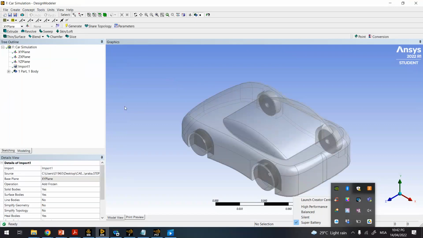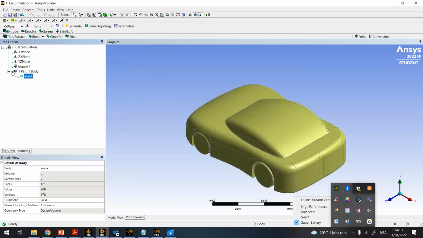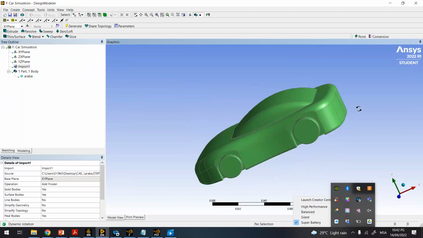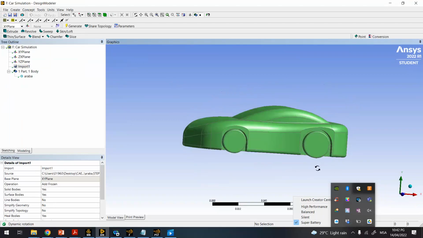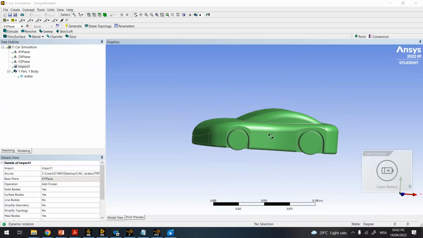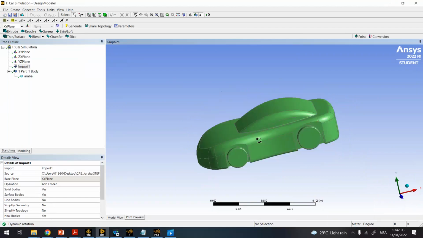Okay, so you can see this is our car. Okay, so you can check. So they have one body. Okay, you can rotate. How to rotate? Here, right? Here, right? Okay, this is small scale car lah. Alright, small scale car. Right.